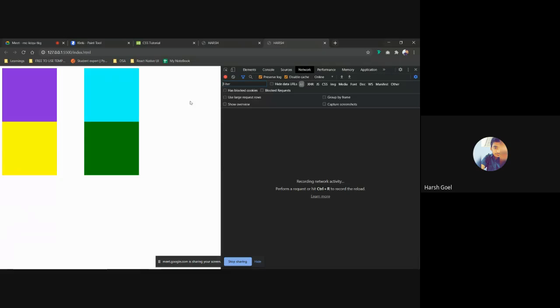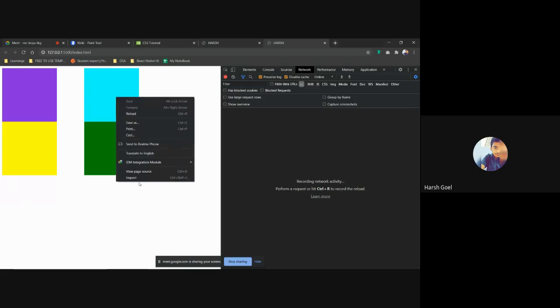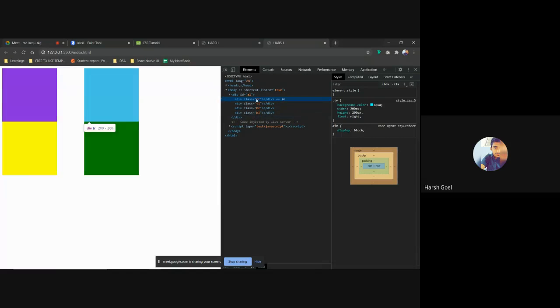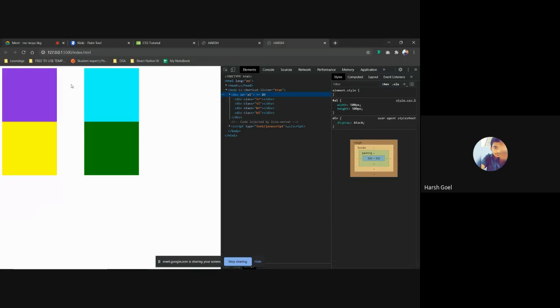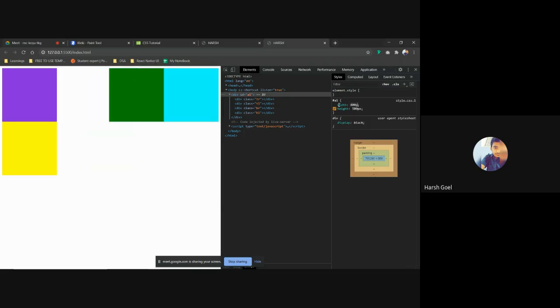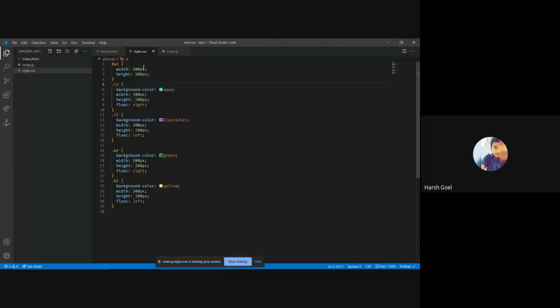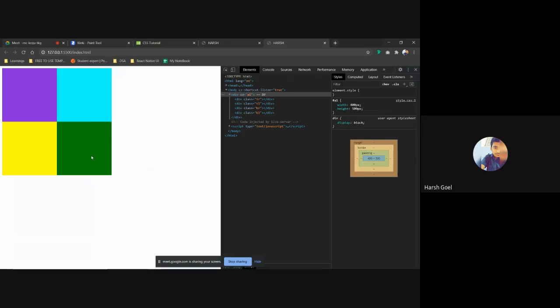I will press Control Shift I and open the developer tools. I can also right click on it and inspect. You can do two options. So you can see these, this is the tr, this is this, this is this. Okay, but why the extra space? This white space. I guess the width is more. I want to make it 400 px. I can increase it using the upper arrow, decrease it using the lower arrow. So yes, now it is fine if I give it 400. So I'll just go over here, change it to 400 px. Now if I see this, it is working fine.